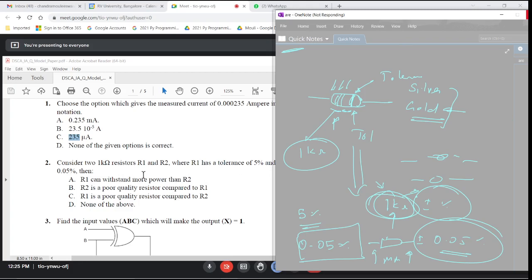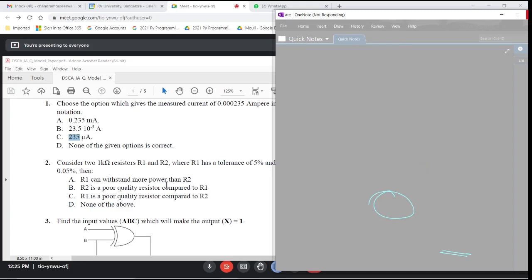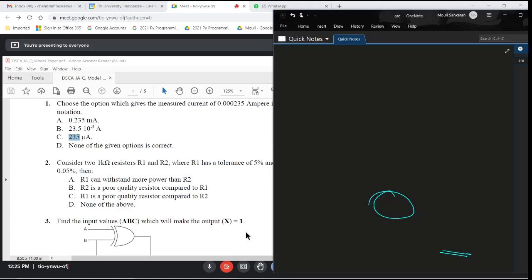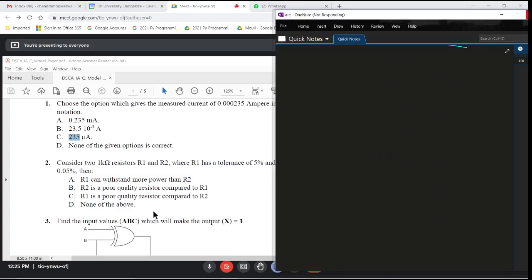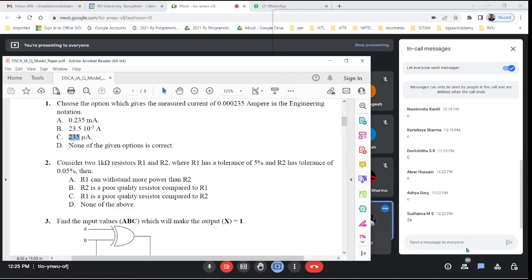answer, it should be the lowest, 0.5% is the better option, because that has a lower tolerance value. That means what you get is very little change in value. So in that case, what is the correct answer now? I don't know what you guys told me. They said A. No, somebody said C. Now R2 has a tolerance of 0.5%, whereas R1 has a tolerance of 5%. So please think about the explanation. After the explanation, what is the correct answer for this question?